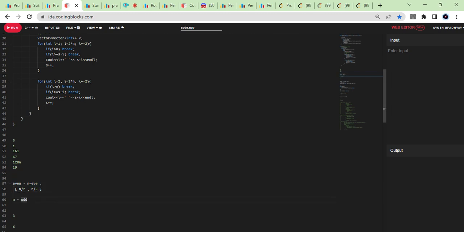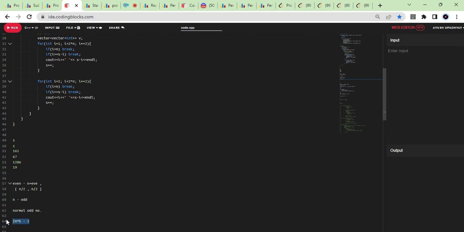In case of odd, let's say there are two cases of odd. One is the normal odd numbers, and there is another case for special odd numbers. These special odd numbers are of the form 20k minus 1, okay? Which have a remainder of 19 from 20.